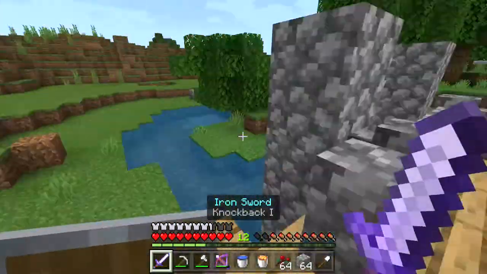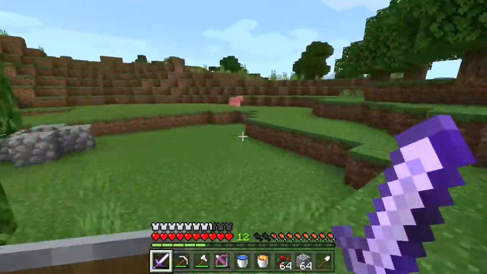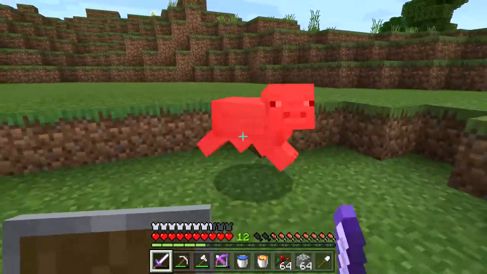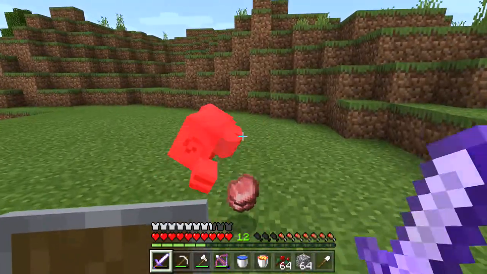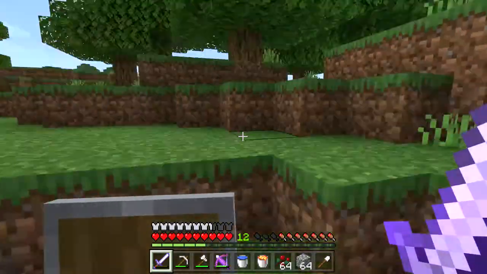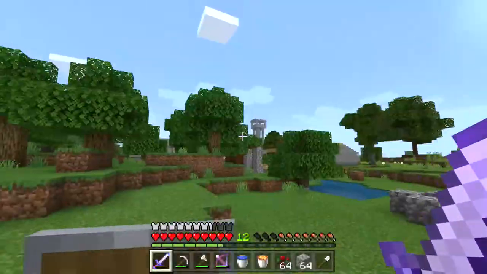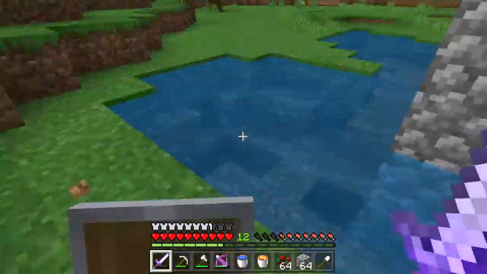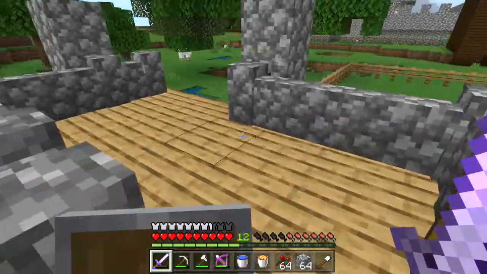Let's see. I want to see how this knockback works. Let's test it on you, Miss Piggy. It barely does anything. Knockback one barely does anything. It's hilarious. Alright. I mean, I need food anyway, so. Sorry, guys. Sorry, piggies. Sorry.